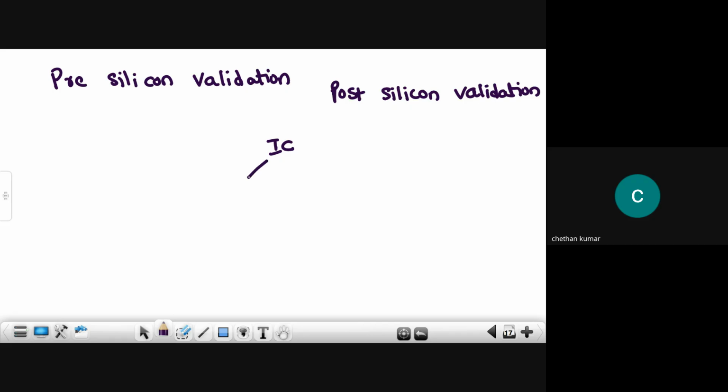This IC will be tested for different temperature conditions, different pressure conditions, and some other different physical conditions. Under all these conditions, that IC has to behave in a proper way. Whether it is behaving in a proper way or not is going to be checked in the validation part. So the validation engineer is going to subject different physical conditions to the ICs. Under all these conditions, the IC has to behave.